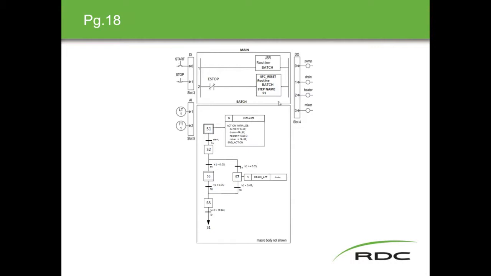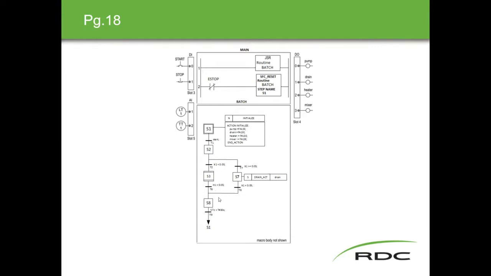We have ladder logic, which everybody is really comfortable with, and it's kind of like the basic language that most people use. And then inside of this, we can integrate all the different languages if we want to here. So we did it before with a jump to subroutine, a JSR, when we had a structured text program somewhere else that we had written. We can do the same exact thing with SFC. So here I call up a JSR, and that calls up a sequential function chart routine called batch, and here it is, the batch SFC chart here.